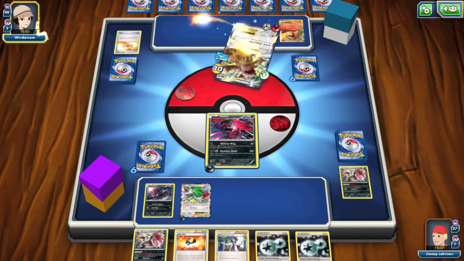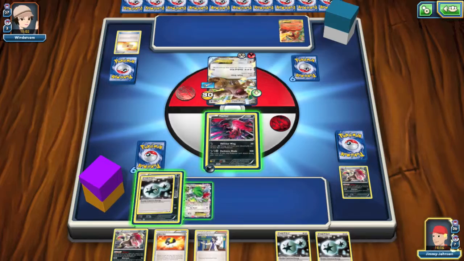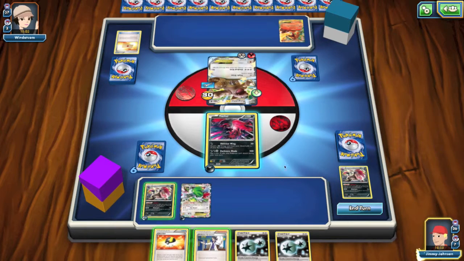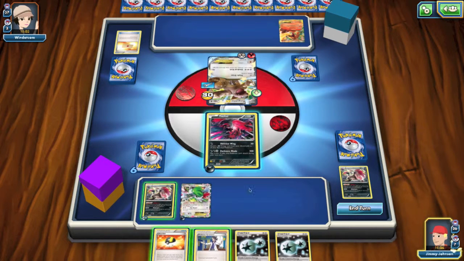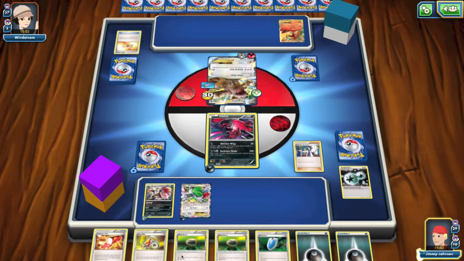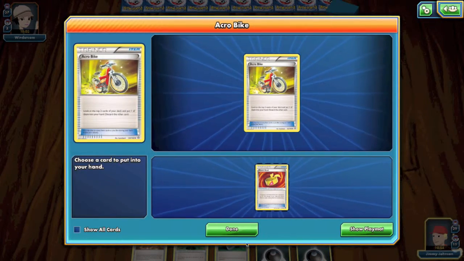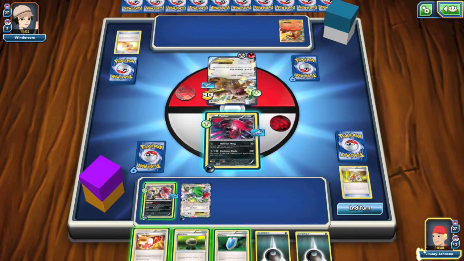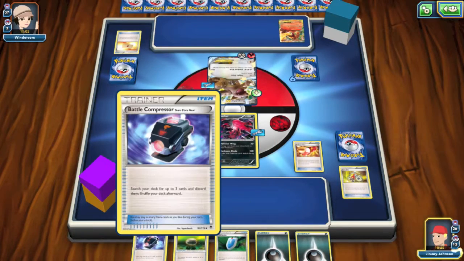Okay, so he's not going to do anything else, so I'm just going to do 30 more damage, and then... Wow, okay. So I guess I'll just take more, sadly, terribly losing 2 DC. Really sucks. I'm going to Acrobike, grabbing Muscle Band for the Yveltal out there. And then Trainer's Mail, grabbing Battle Compressor, sure. Doesn't hurt.